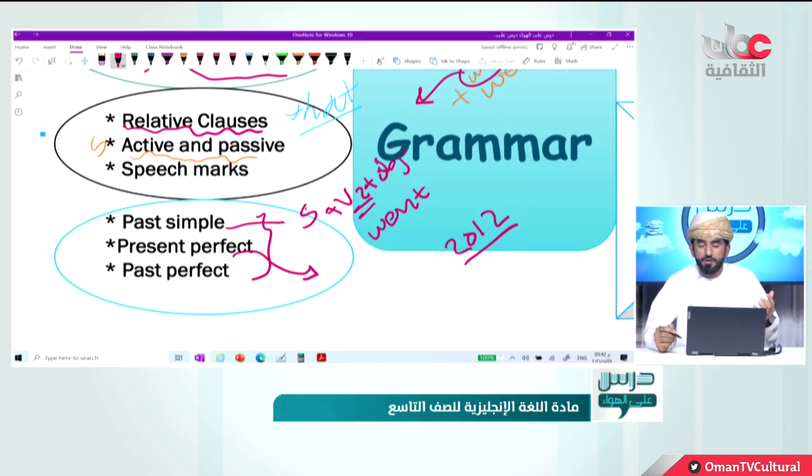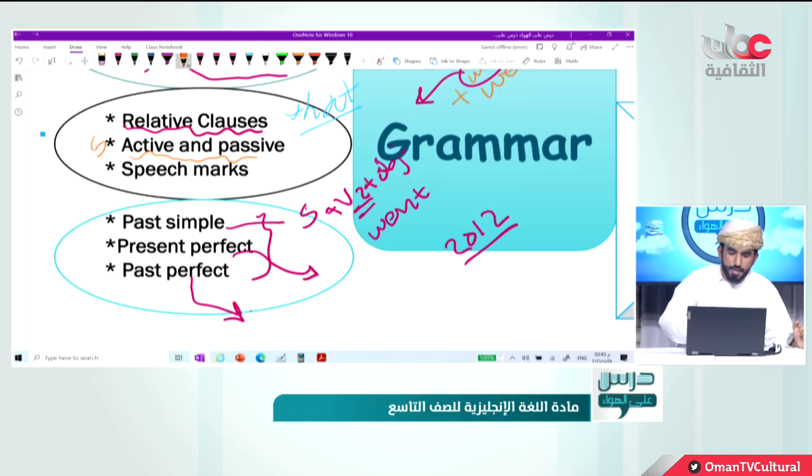So we use present perfect in order what? To talk about an action that happened in the past, but still there is some kind of continuity, whether it's going to be like effects. For example, if you have got this wound in your face, this wound happened in 2015, and till this moment there is a mark in your face that it's very obvious. We use present perfect. And we said something about past perfect. Good.